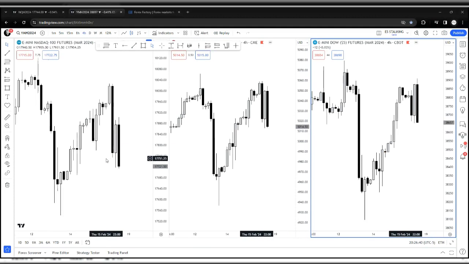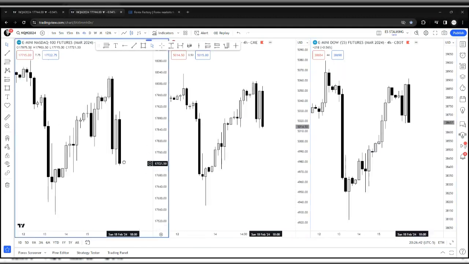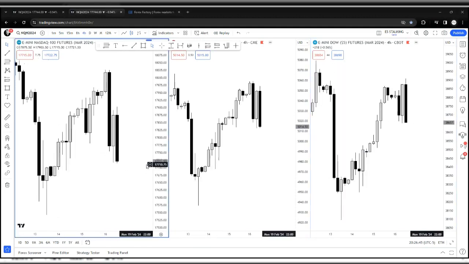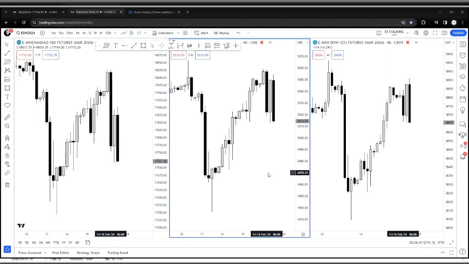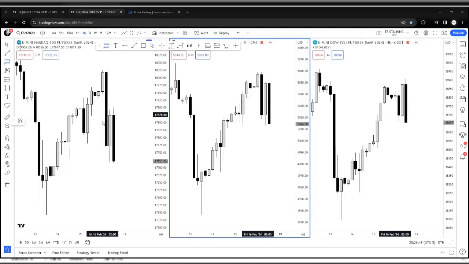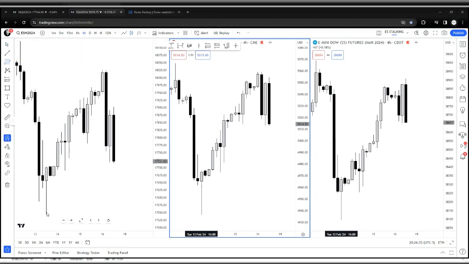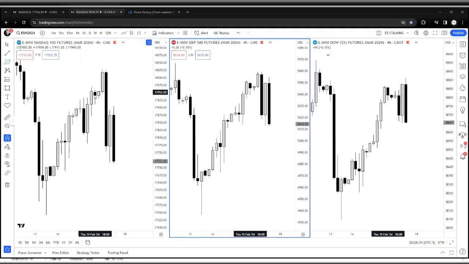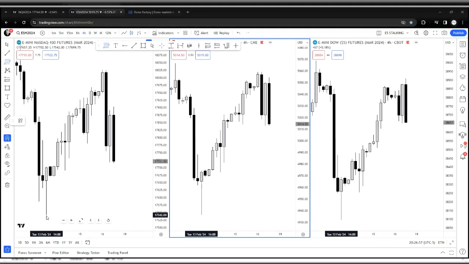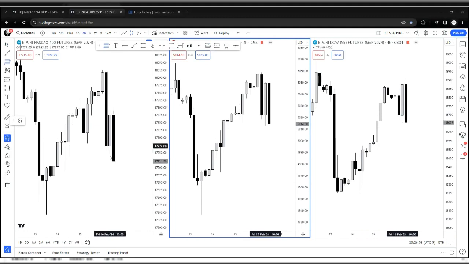Yes, hidden SMT is fractal. Everything is fractal. So this is a way to know when to expect SMT, right? I'll take my fibs right now, and you need a range, which price has broken down through the 50% of the range and shifting market structure as well.